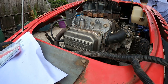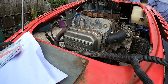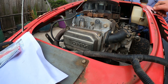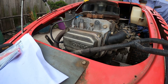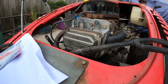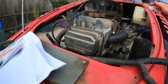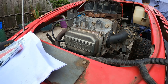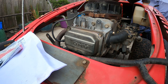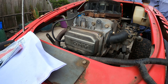Put a little bit of fuel out this bottle in the carby. Turn the jump start back on. Alright, we'll give it another crank. Doesn't seem like it's getting fuel.